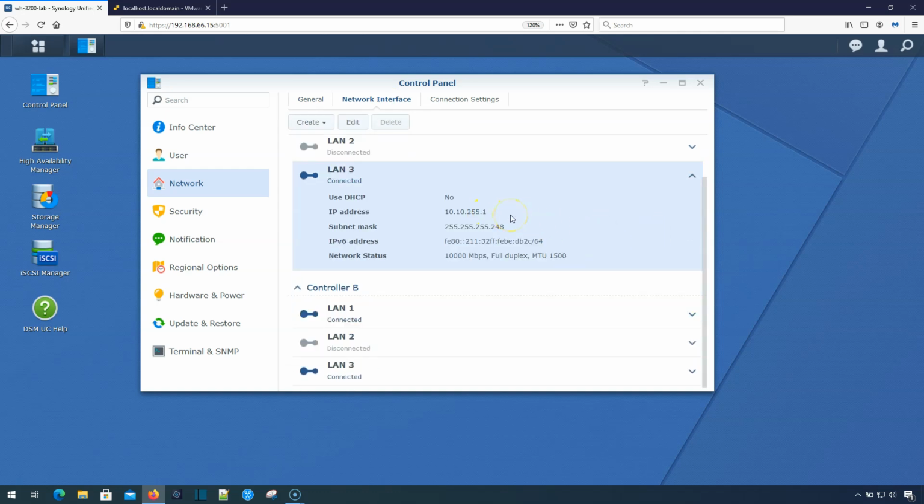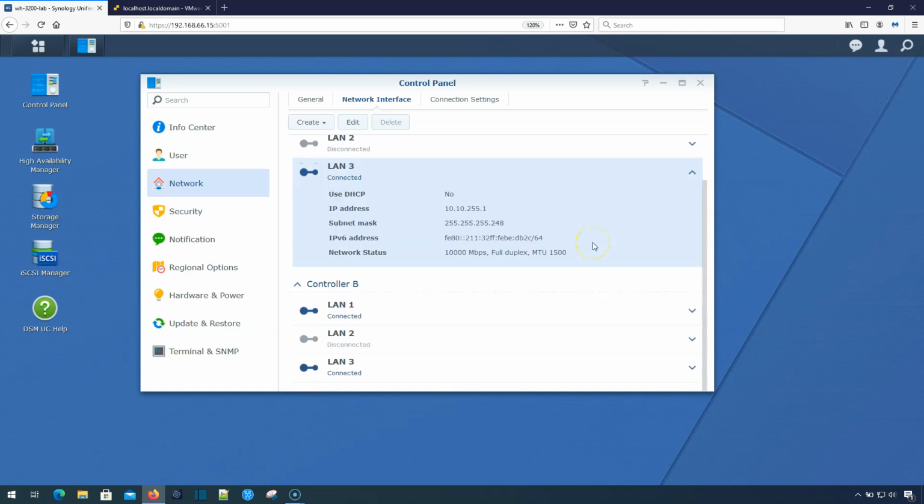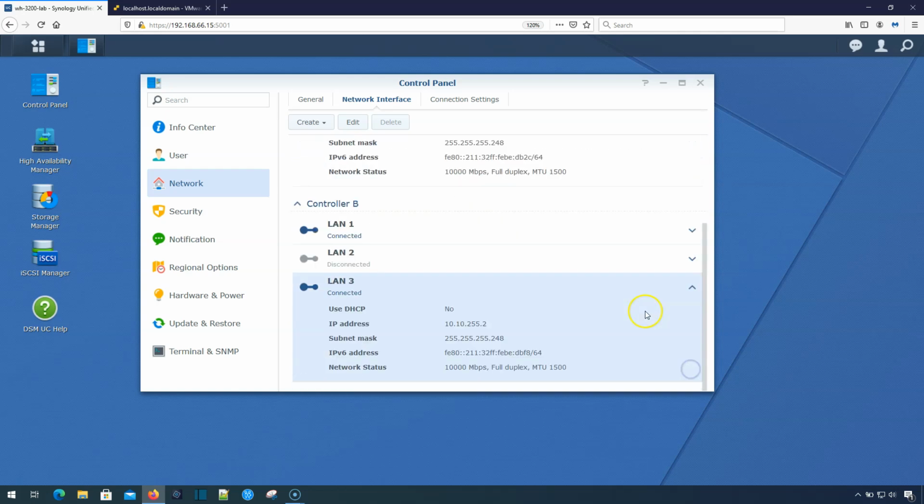So we're on the 10.10.255.0/29 network. That's going to give us 4 or 5 IPs to use there. So the first controller, controller A, is .1. The second controller is .2. So we'll make our VMware server .3.